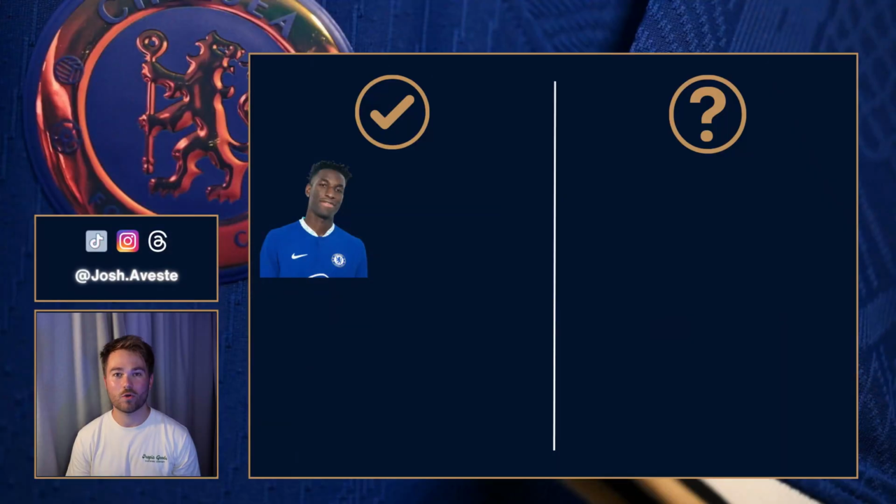So let's look at who impressed in the last 2 games. The first person that we must shout out is Nicholas Jackson. What a player. He's got 4 goal contributions in the 2 games that we've played thus far. He's only played 90 minutes in that time, and what an impact he has made.